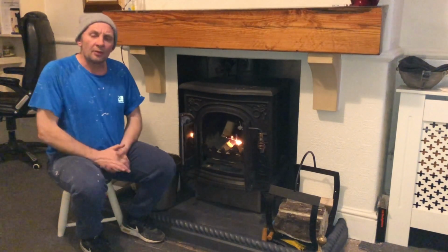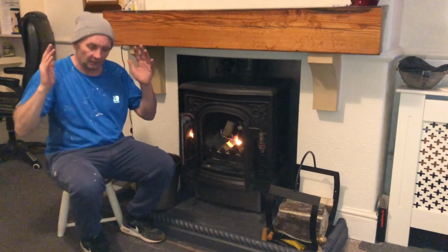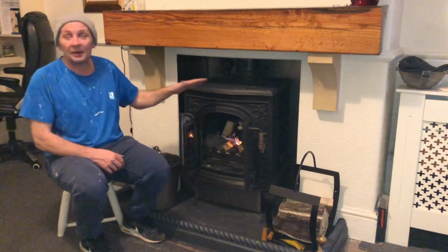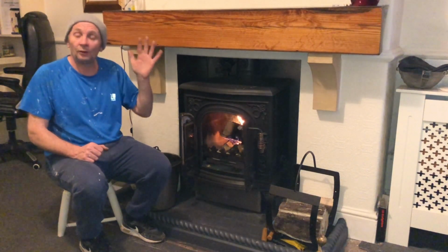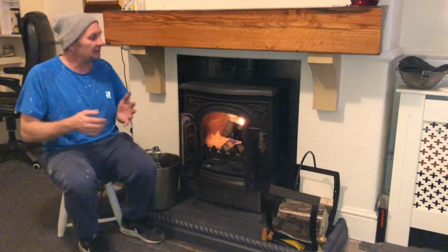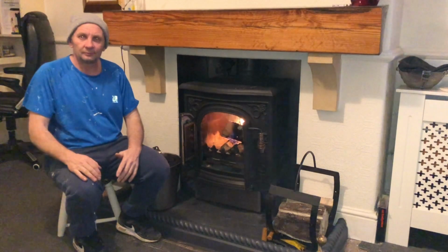The only room that I fail to get a lot of heat into is the bathroom, which is over the kitchen, which is the furthest room away from this centre room. The bedrooms upstairs do get a bit of heat from this coming through the brickwork and through the plaster. If you feel the chimney breast upstairs in this bedroom above here, you can feel the heat coming from the bricks. And that's how they used to do it back in the day. But I've got that bathroom and I need to get some heat in there. What do I do? Good question.